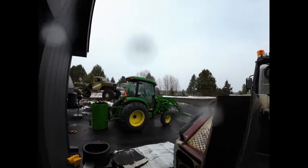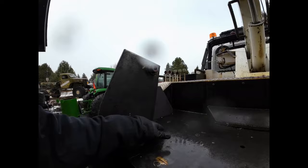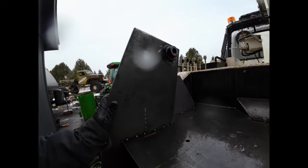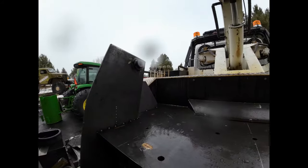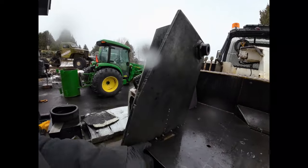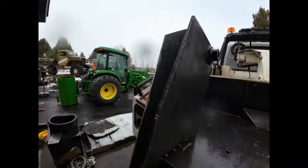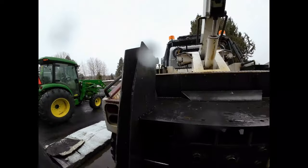And we're fighting the rain and the snow today. So, no big deal. When we get ready to weld this solid, I'll clean it all up and get the propane torch out here and get all this out of the way, get cleaned up so we don't get too much porosity in the weld. But that's what I got for now.